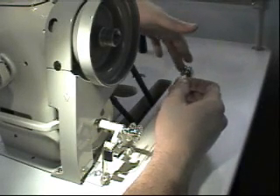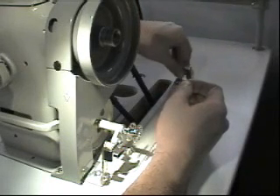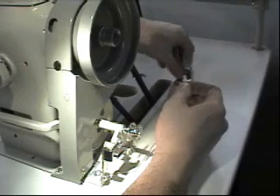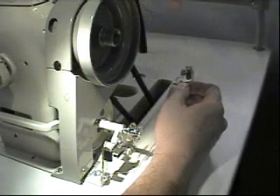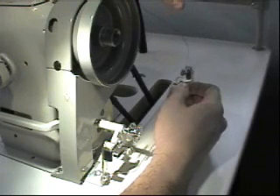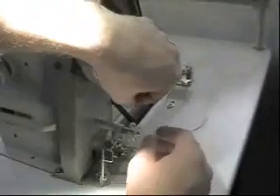You can also adjust how much tension you're putting onto your bobbin by adjusting this screw here. The tighter you turn it in, the more tension you're going to get. You want to be careful not to go too tight or too loose. If you go too tight, you can get a springing effect inside your bobbin and it's going to cause problems. If you go too loose, it will actually start tying itself into a knot and make it easier for backspinning or backlashing in your bobbin case.